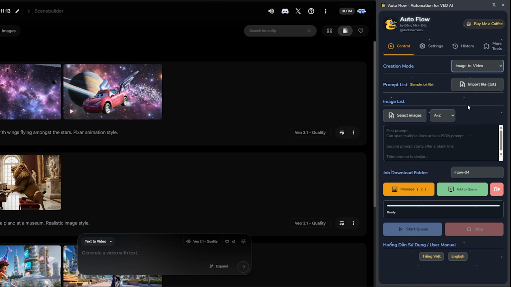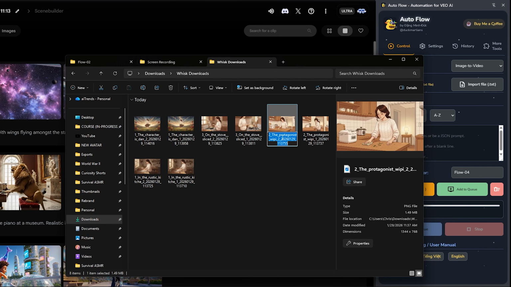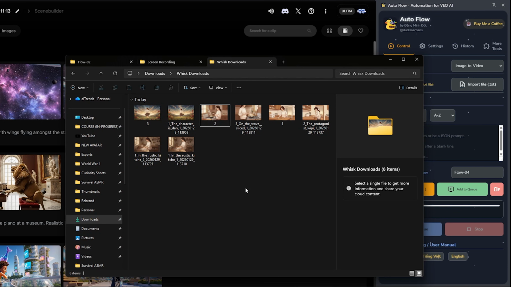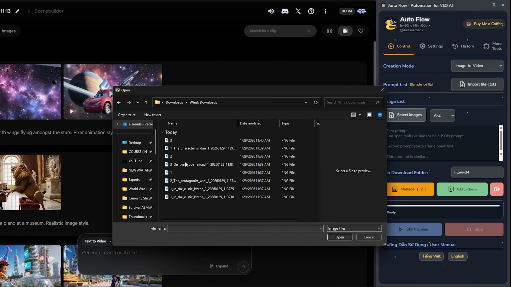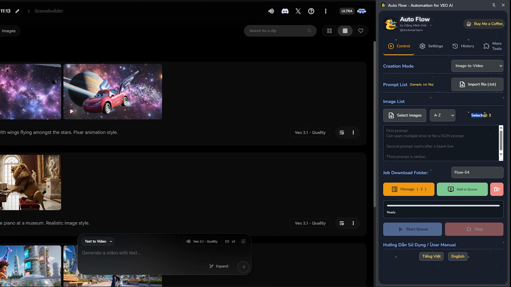This next step is very important, so make sure you're paying close attention here. You need to upload your images, the ones you just generated and downloaded. Before you do that, make sure your image files are clearly named. This makes it much easier to keep track of which image is which when you're adding prompts later. For example, let's say this is the first image. I'll name it 1. The second image might be this one, and so on. Simple numbering like this keeps everything organized. Make sure you select the images in the correct order. So I'll select the image numbered 1 first before image 2 and 3. The number of images that you've selected will be shown here.